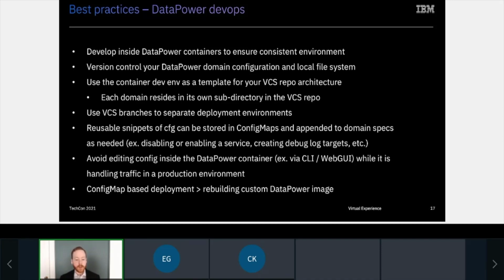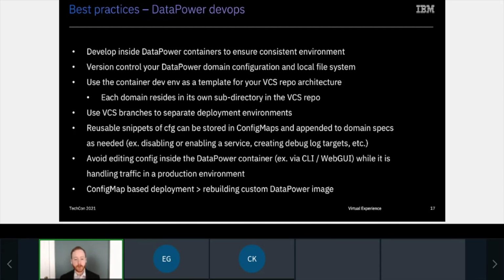Enabling the web GUI inside the containers in a cluster is opening yourself up for the risk of one pod not matching the rest and config being out of sync. And the other thing to remember is that stateful set is a managed resource by the operator.